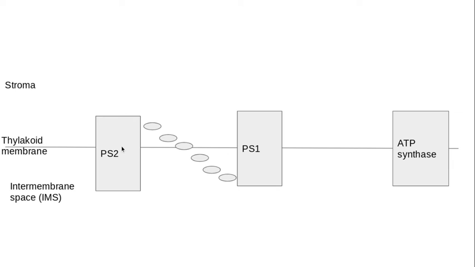Within this thylakoid membrane I have photosystem 2, photosystem 1, and ATP synthase. The first stage of the light-dependent reaction is photolysis of water. This is where water is broken up into hydrogen ions, oxygen, and electrons. The oxygen is a byproduct and is released from the plant through diffusion through the stomata.